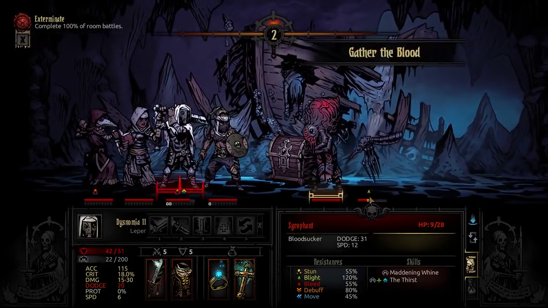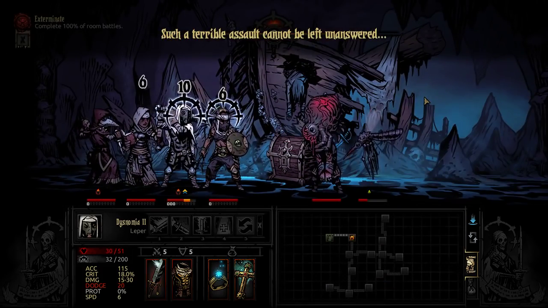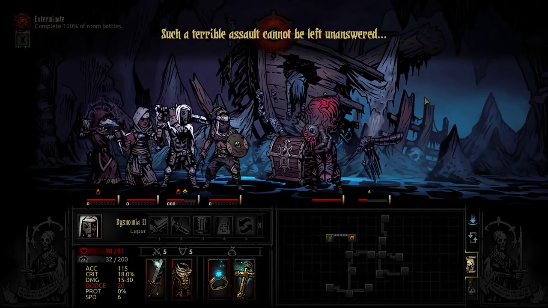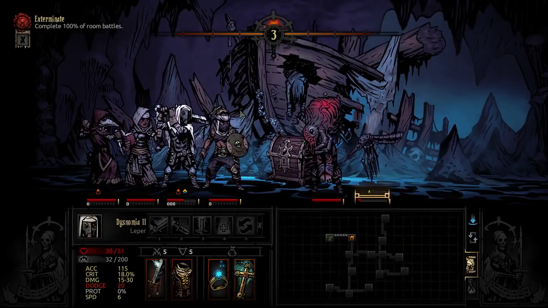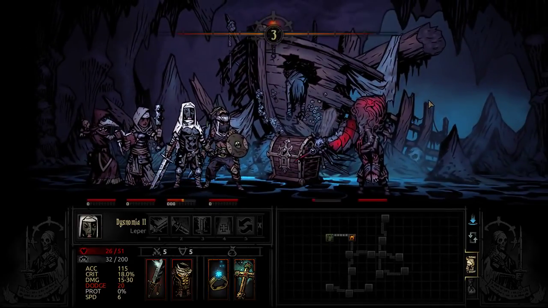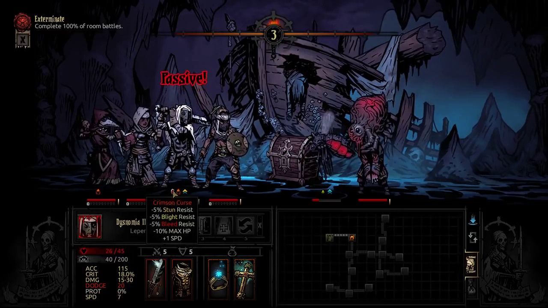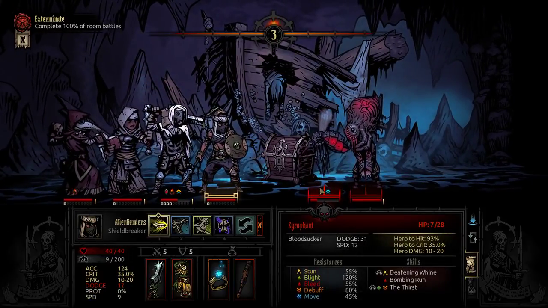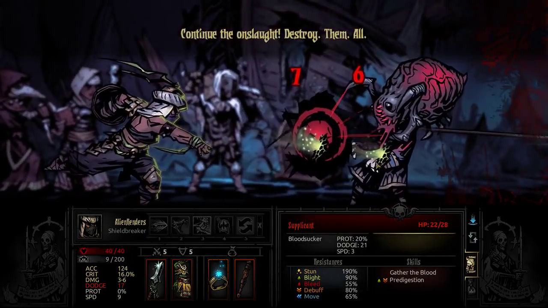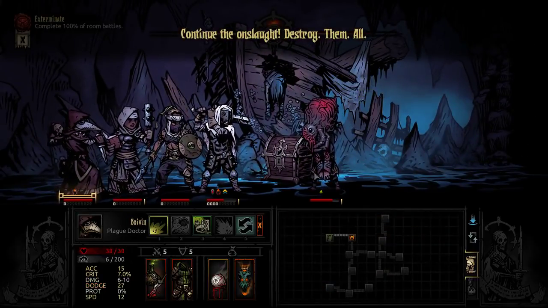It's also worth noting that Disneymere actually has the ability to remove their own stress, so that's actually pretty significant. Left unanswered. They are the right character to get stressed, I guess. Damn. Oh, there's the Crimson Curse. All right, +1 speed on that character is pretty good. Continue the onslaught. Destroy them all.